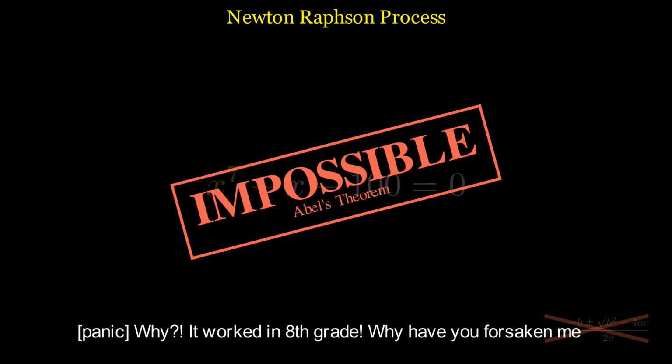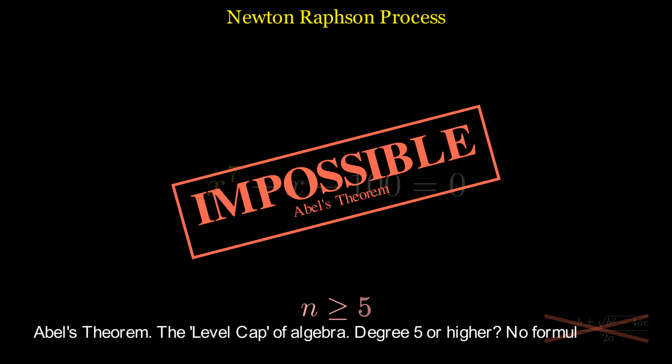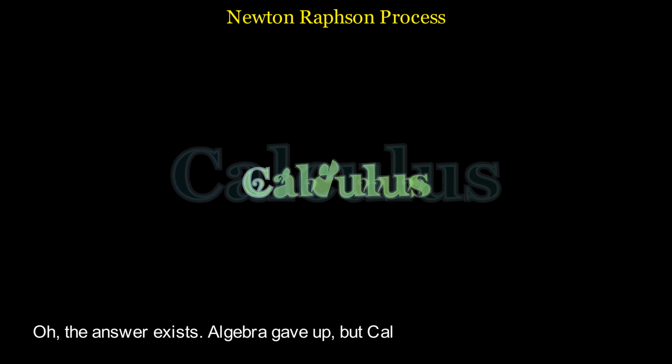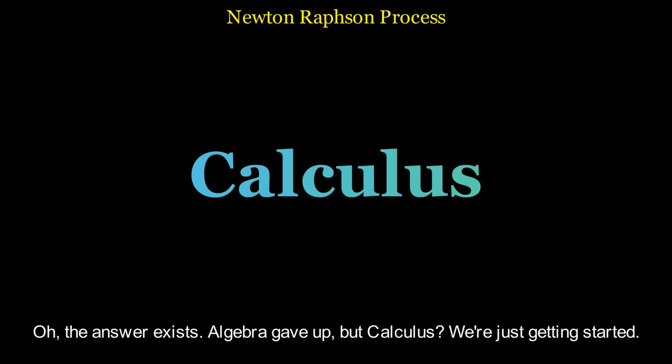Why? It worked in 8th grade. Why have you forsaken me? Abel's theorem, the level cap of algebra. Degree 5 or higher? No formula exists. No formula means no answer? We assume x doesn't exist and grab lunch? Oh, the answer exists. Algebra gave up, but calculus, we're just getting started.